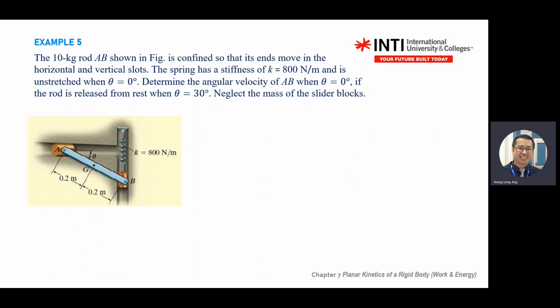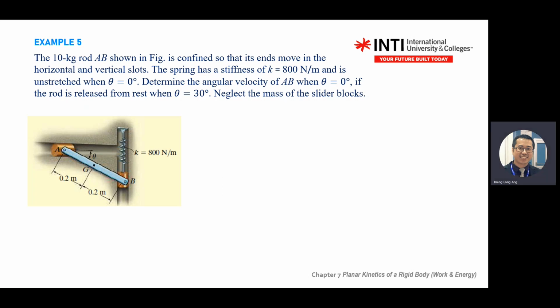Right. So we look at example 5. You look at the question, you already know with the G point, this is a rigid body question. You see a spring, you know that you need to use the spring equation. Spring has two: one is work, one is energy. Work is force times the distance traveled, but energy is also half kx squared.